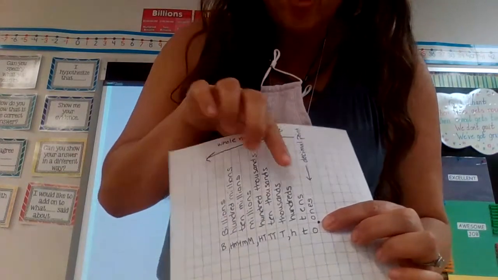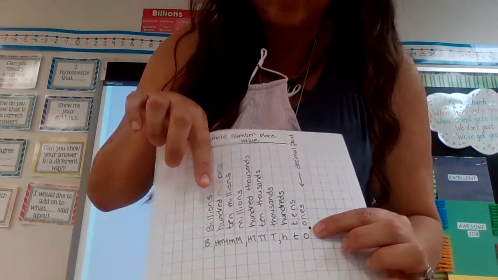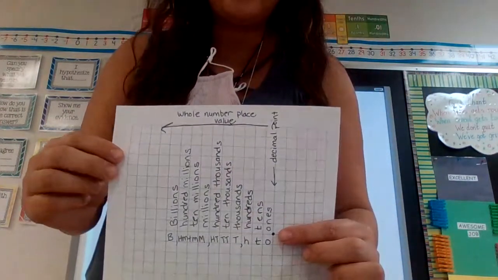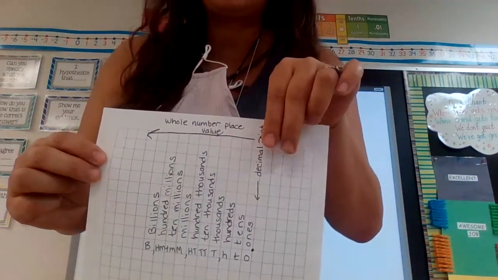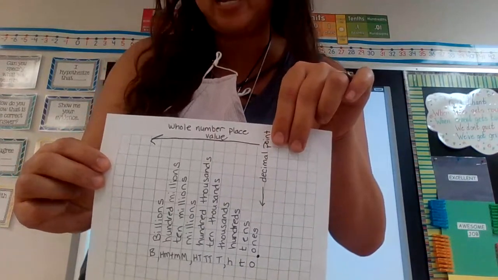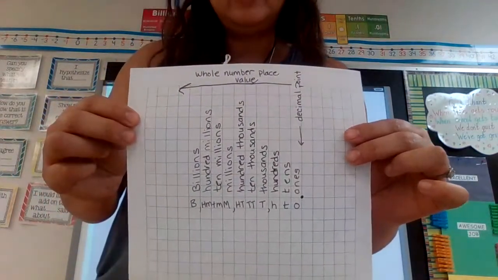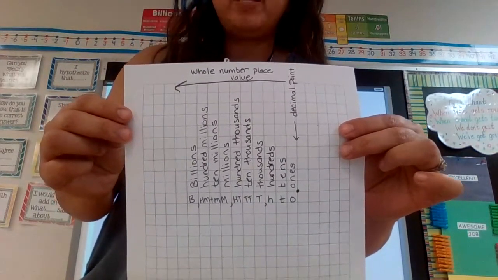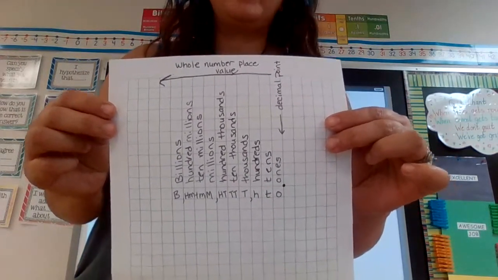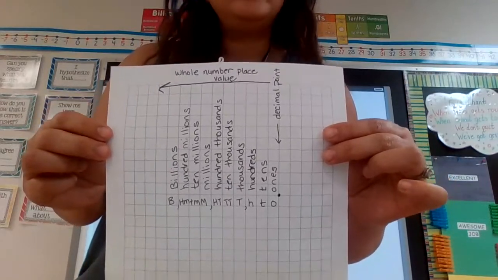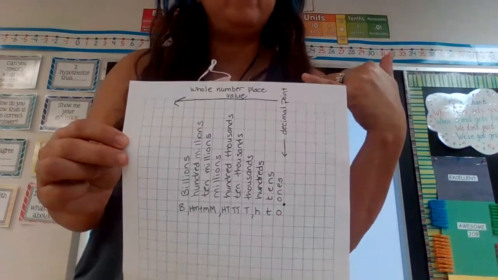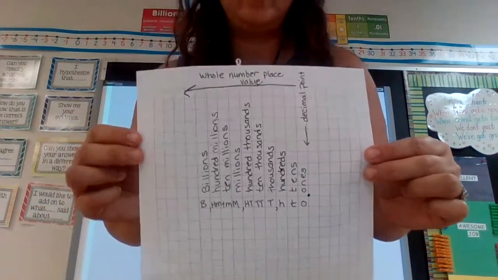Okay, and all the numbers in front of that decimal place going this way are your whole numbers, and later on we're going to be actually getting into our fractions and our decimals, which come onto this side. So this is what it looks like. Pause this video if you need to really look at it and make sure that you have it copied down correctly. If you have an adult next to you, or if you are at home, ask your family to help you check that, make sure you have this correct.